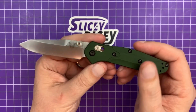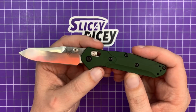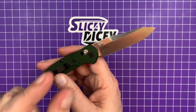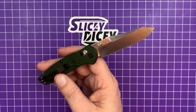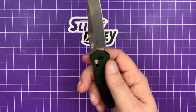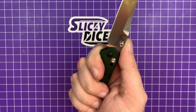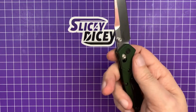So yeah, if you haven't figured it out yet, this is a mini 940, basically, but they call it the 945. It's an Osborne design still. It's all the things you like about a 940, but smaller. And I'm going to say when we get to it, one thing is I think significantly better, that being the blade. We'll talk more about that as we get to it. But fairly small knife, but the ergos still work pretty well for me. Unless you have big giant meat hands, it's still going to fit okay. It's not going to be perfect, but it's going to fit okay. And again, just a much smaller package.